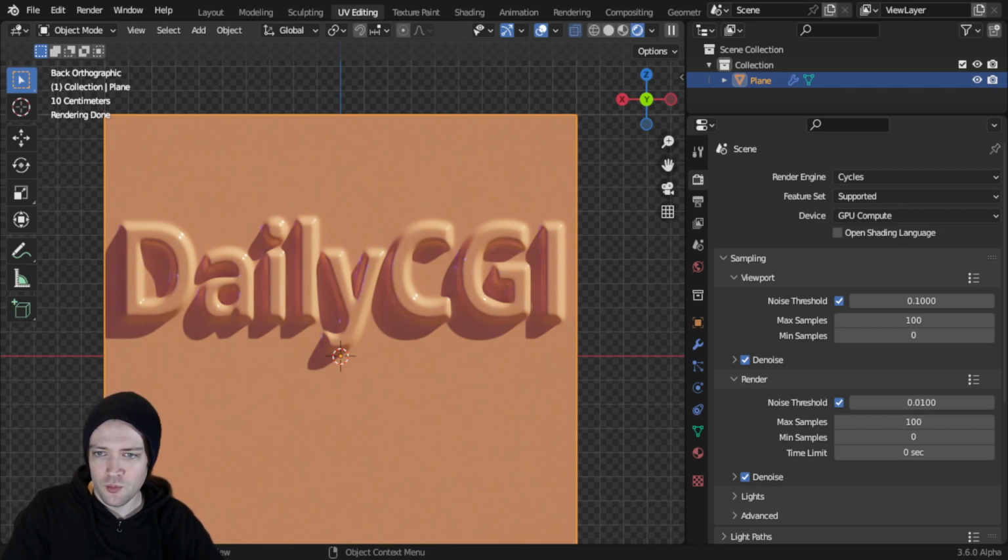The second method was displacement only, which is more accurate displacement where it actually changes the mesh, but it's also more memory intensive. And yeah, it essentially applies true displacement to the mesh surface. So with this method, I found you have to go to very high levels of subdivisions to get decent results. So that's when I discovered yet another Blender feature that I hadn't come across yet, the Adaptive Subdivision feature.